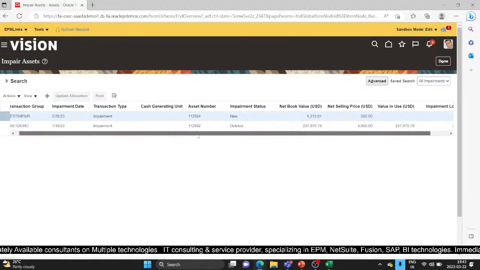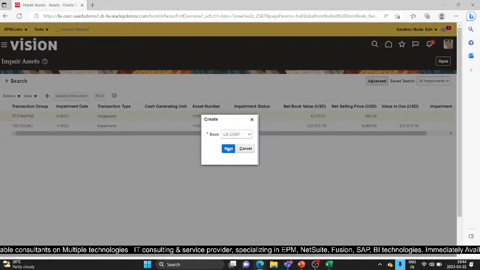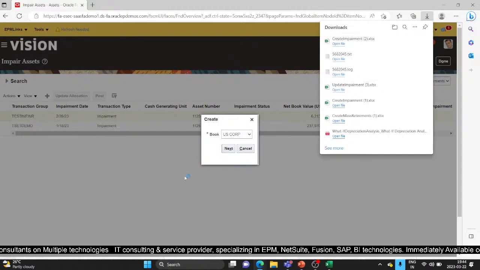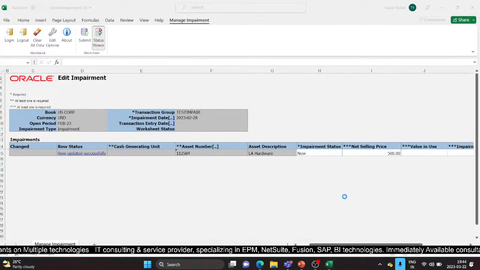Let's try one more time to create with another asset. Let's close these files.